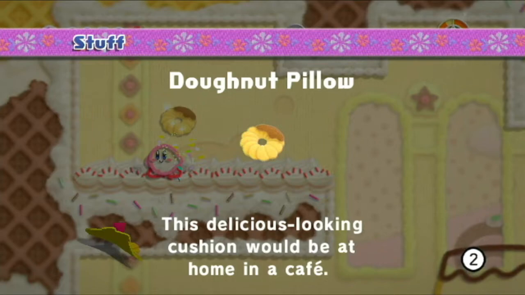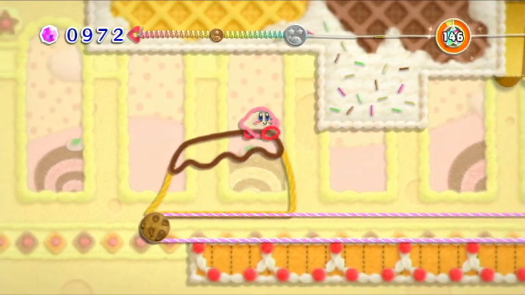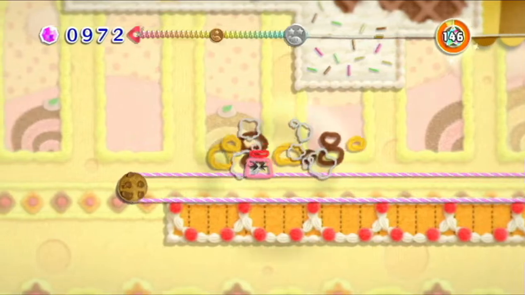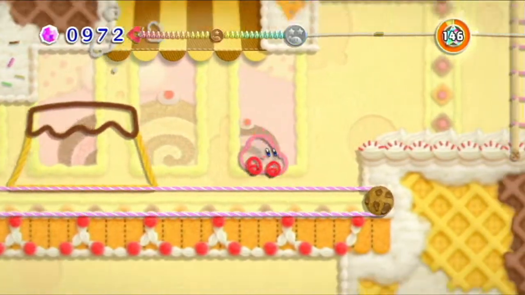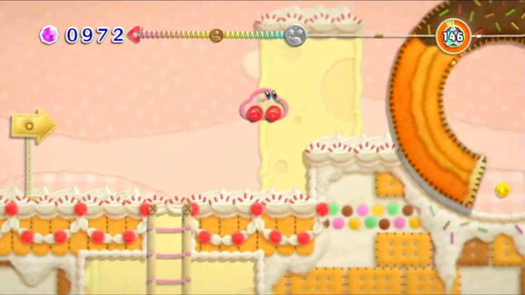Don't tempt me. This delicious looking cushion would be at home in a cafe. I'd also probably try to eat it, which is probably not what you want to do to a pillow, so. But anyway, let's get a- nope. I don't know if you can get crushed by being in between two platforms. Possibly. I don't know. Anyway, let's go up here. I think that's everything that we need to worry about.